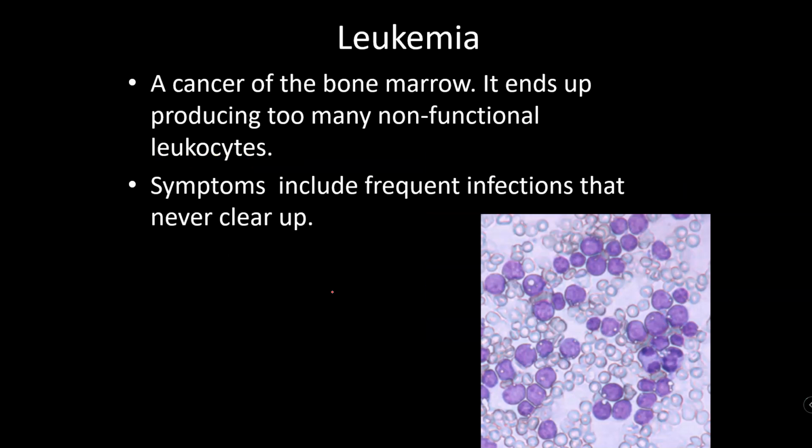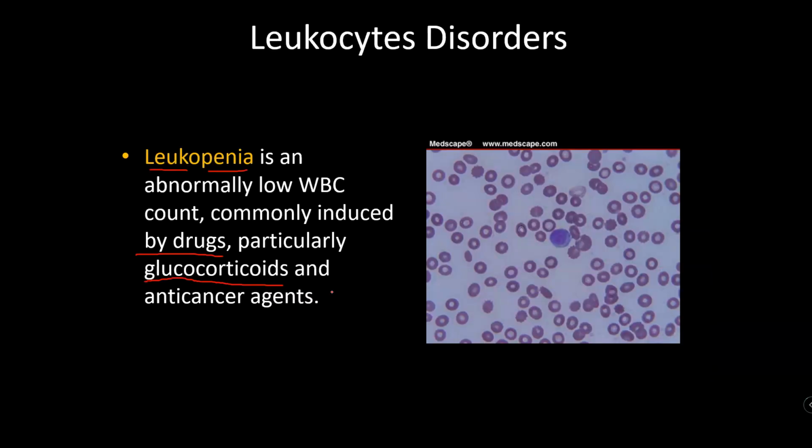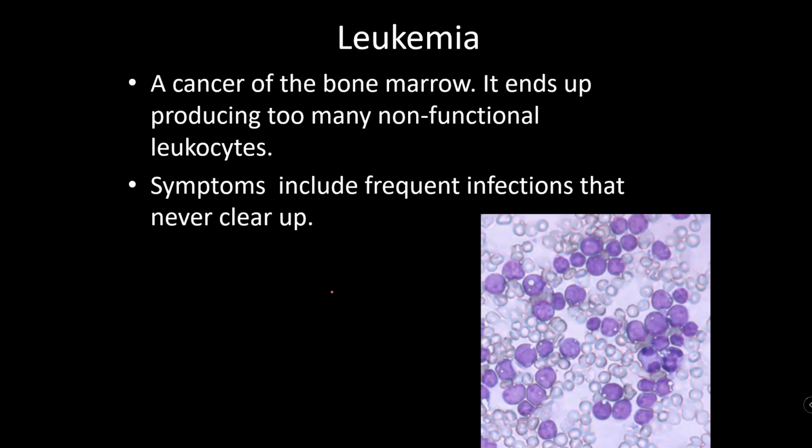They are making way too many white blood cells. The white blood cells that they are making, though, they are broken. So they are going to have the same symptoms that a person with leukopenia would typically have, which is frequent infections that are not clearing up very well. But when you look at the blood, they have a lot of white blood cells, way more than you are supposed to see floating around in blood. But they do not look right. None of those cells are shaped like they are supposed to. These are all lymphocytes that are malformed. So this is the lymphocytic, our lymphoid stem cell is the one that's caused this particular leukemia over there.